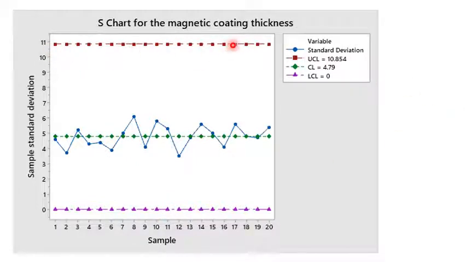This line shows the upper control limit, and the value is 10.854. This green line shows the center line, equal to 4.79, and this blue line shows the variation in the sample data, and we can see that all points are under the control limit.